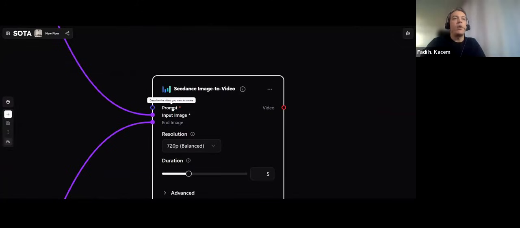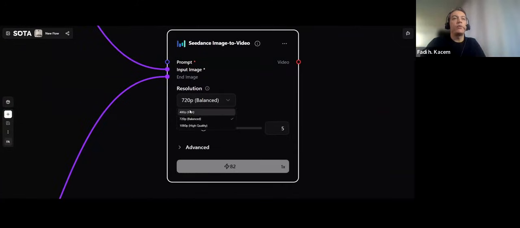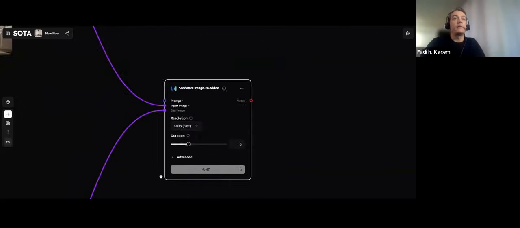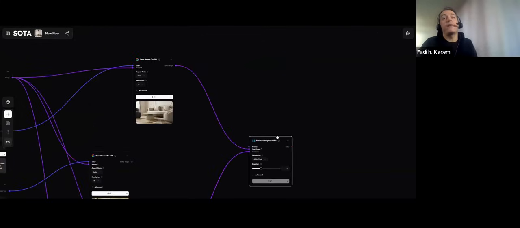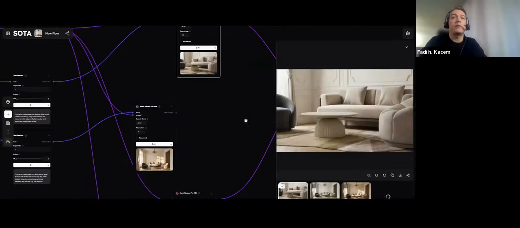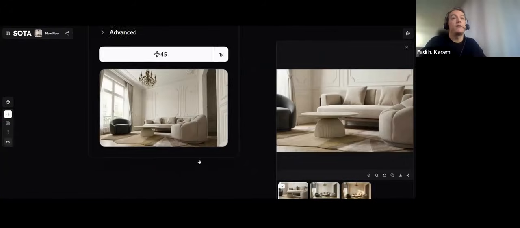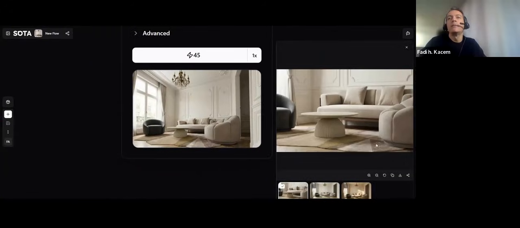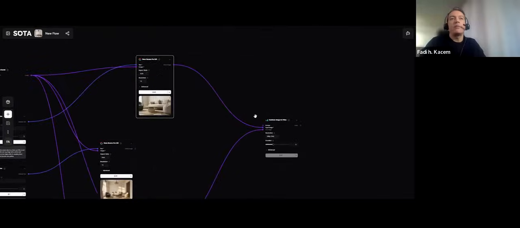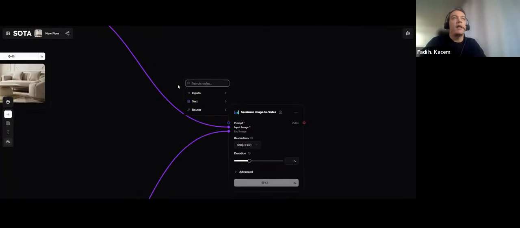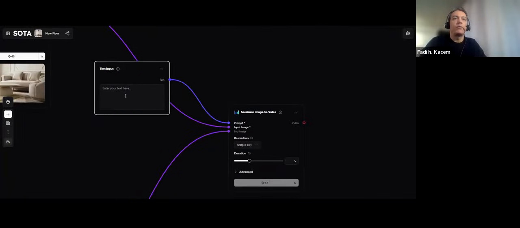Seedance allows us to choose the resolution. We can choose a fast one, a cheaper one for credit use, and it's really great also. So we'll link these two images as first and last frame. So input the image and the end image.